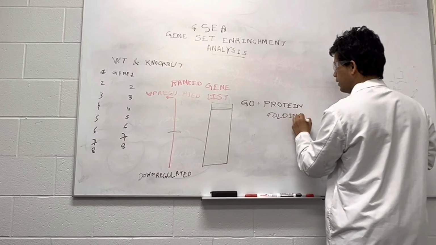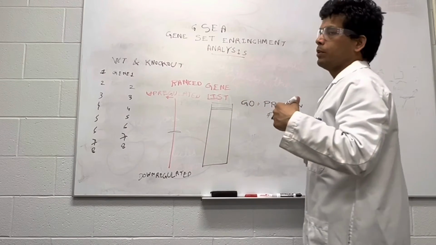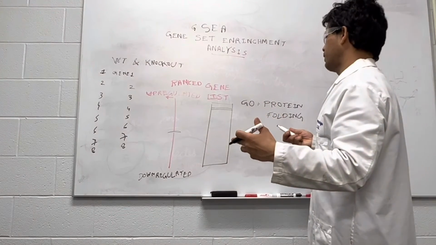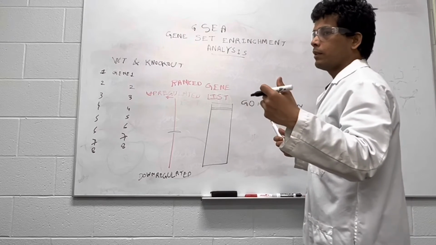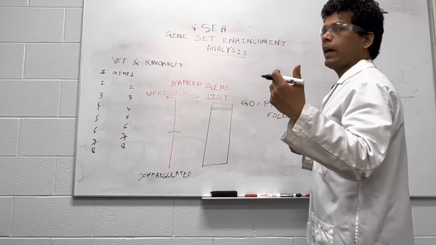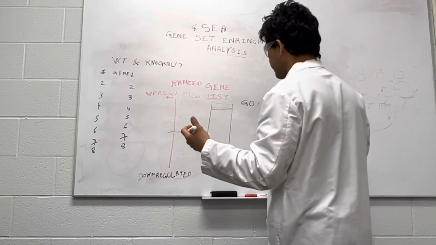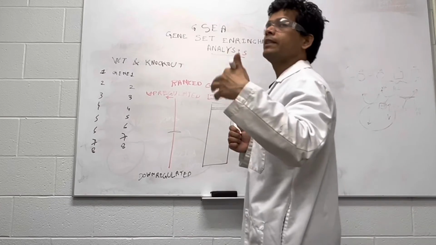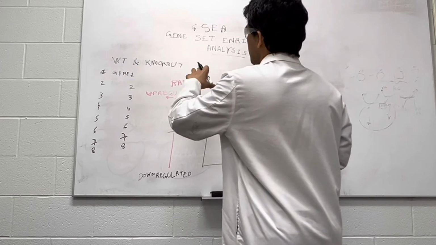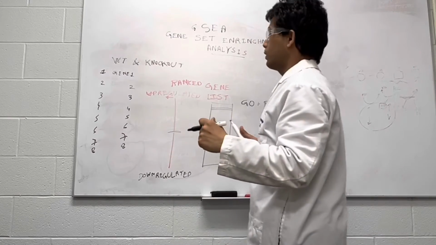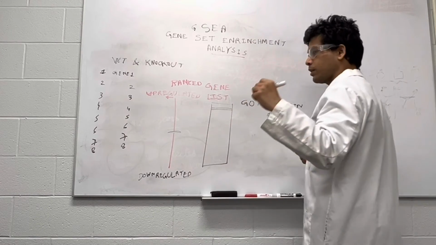It is not necessary that we have a pathway that is already defined. We can use a custom pathway based on the experiment, or instead of a pathway we can use something different, like sets of kinases, sets of kinase reactions, or sets of genes that are present in some organs, to check whether those genes are upregulated or downregulated in the knockout or not. It depends on the interest of the experiment.